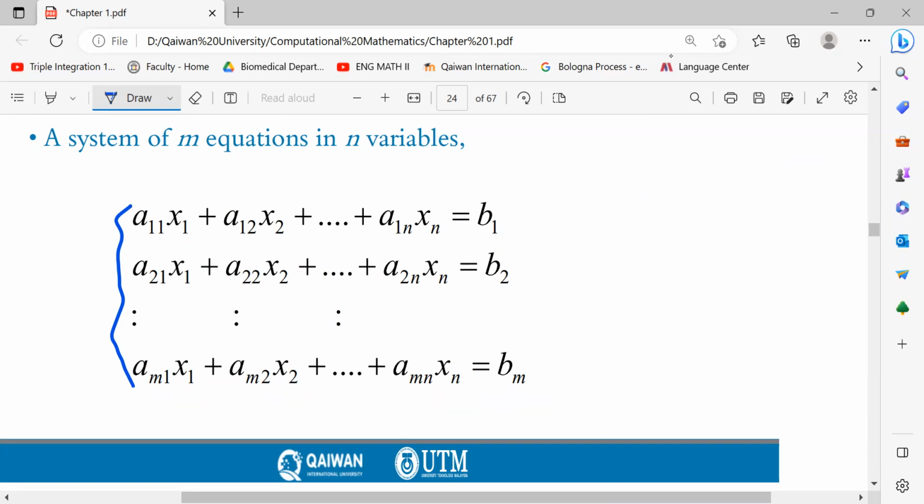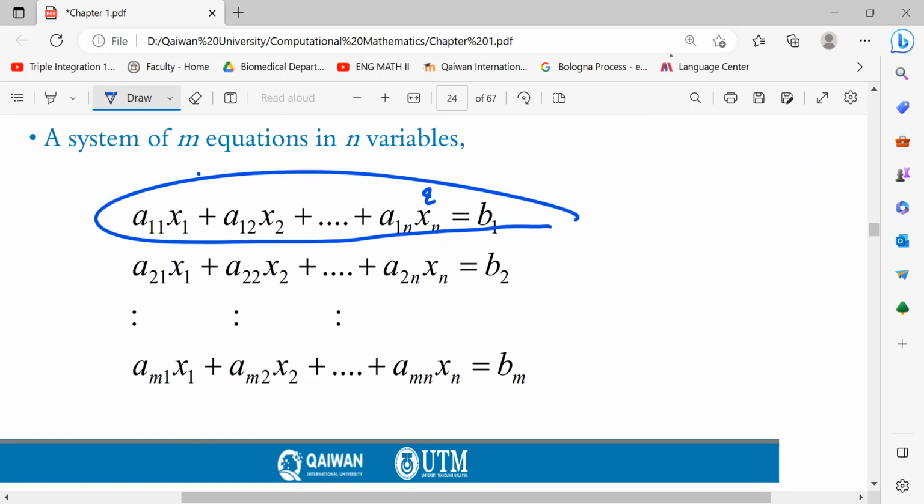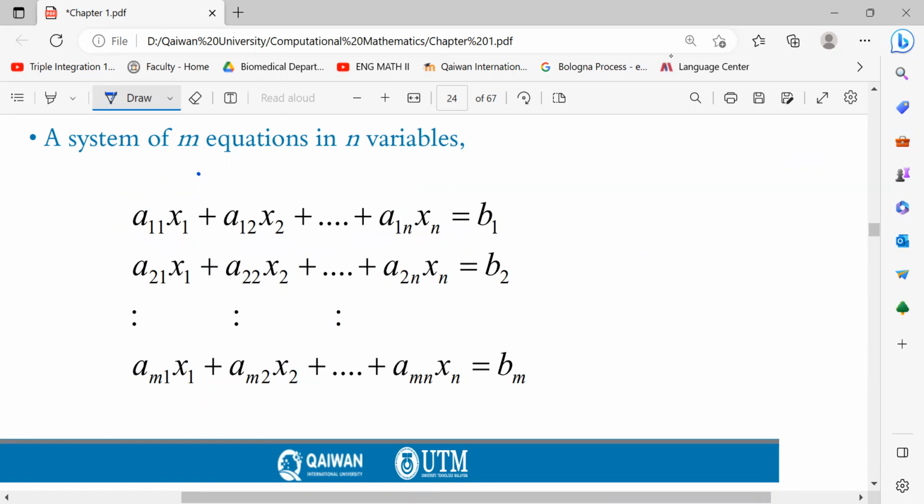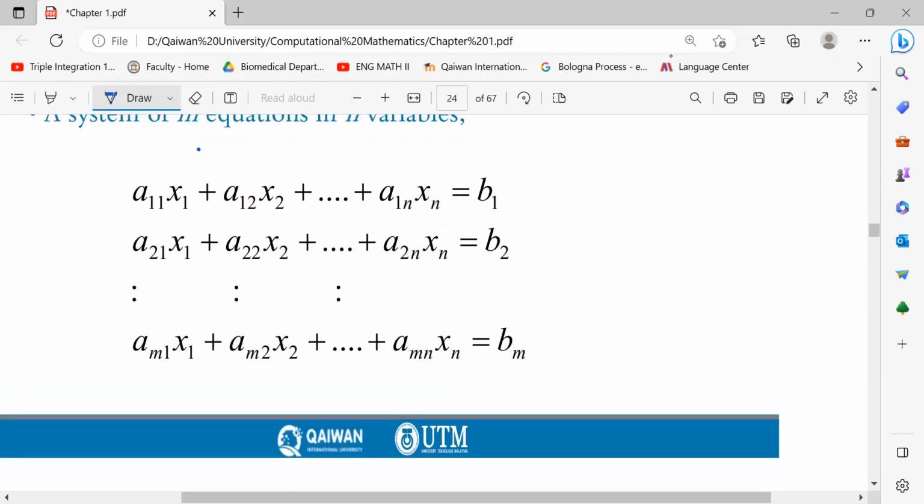As you see, the exponent of all variables, look, the power here, all are 1. All the powers are 1. That's why we say it's linear. If at least one of the exponents is not 1, let's say this is 2, then this equation is not a linear equation. So all the powers must be 1, then we say it's a linear equation. And if you have more than one linear equation, together they are called a linear system. This is a linear system.